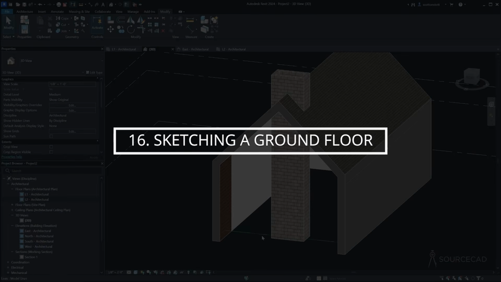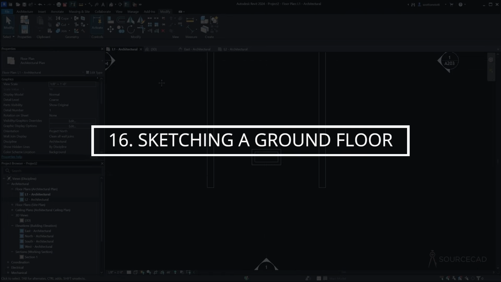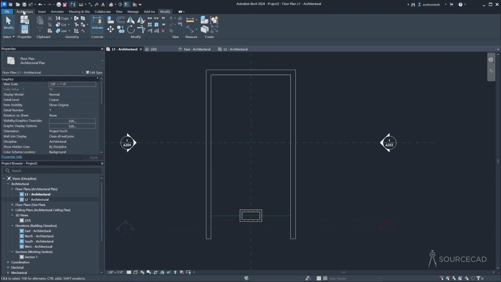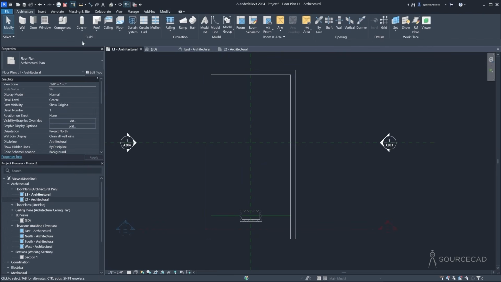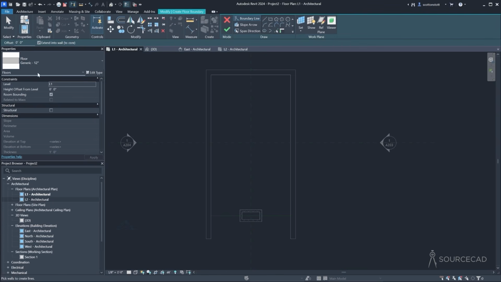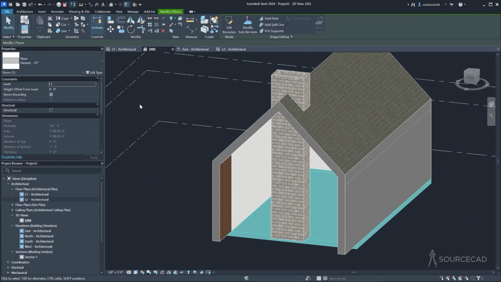All right, now the next step might be to build a floor. And let's put that on level 1, architecture, floor. I'll go with the generic 12-inch floor for now. Rectangle from here all the way over to, let's say, here. And then accept. Look at that in 3D.